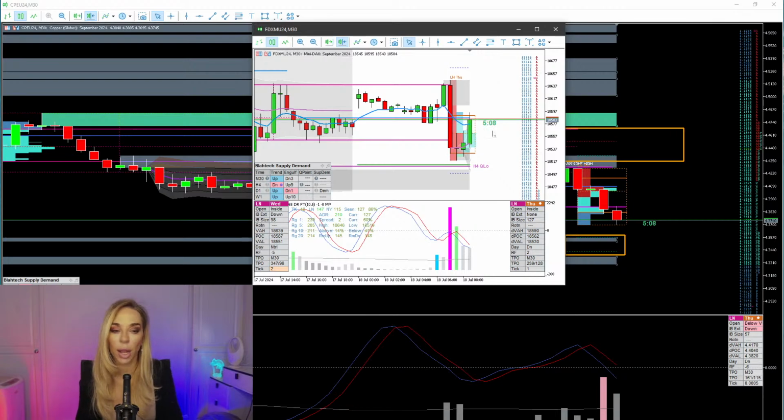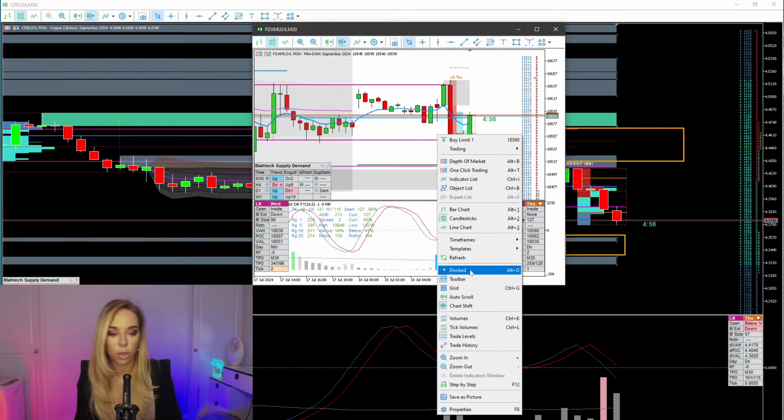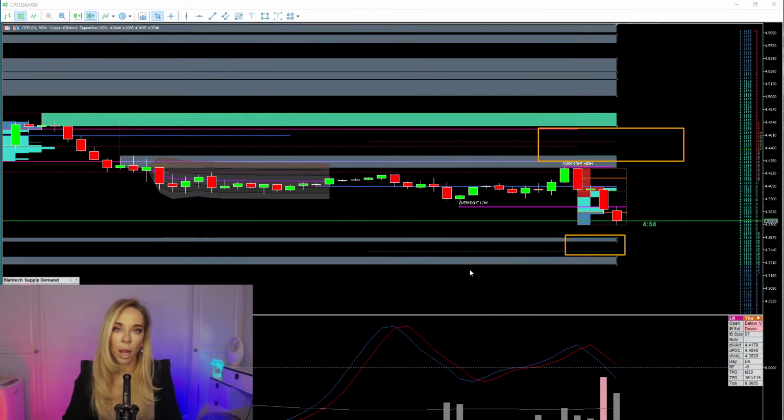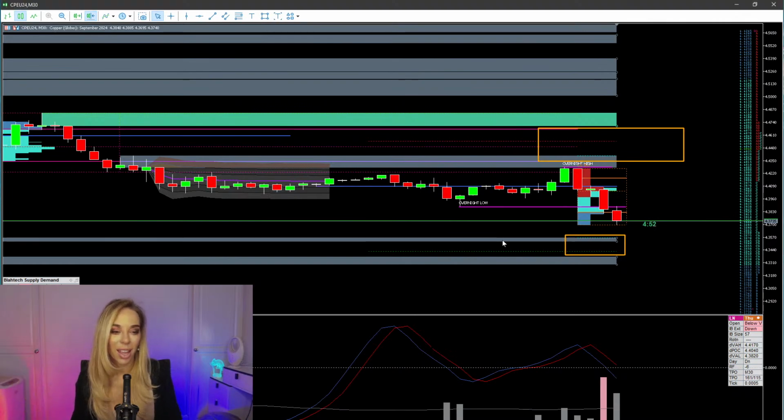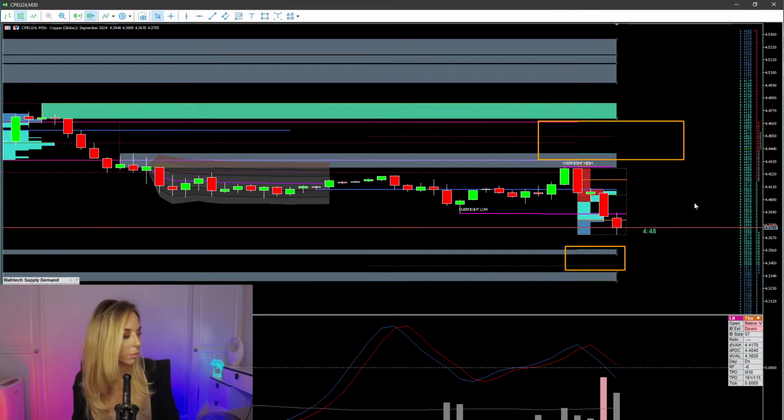DAX has been really quiet. We're opening inside value, which means inside balance. And that makes things a little bit muddy for me. It means that we have the initial balance as a potential reference point. But like I said, until those other time frame guys step in, everything's a bit wishy-washy and not quite smooth enough for me. So, yeah.